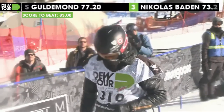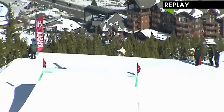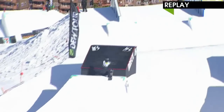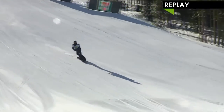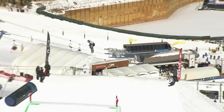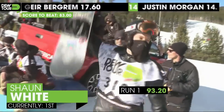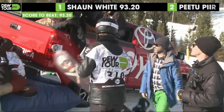Sean's returned to slope style — good to have him back. Number one qualifier yesterday in pipe, and he looks like he hasn't missed any days in slope style at all. The score to beat was 83. Check the replays of Sean right here — there's that switch back ten, Sean looking good with his style, holding on to his grabs. Nice 360 over the chicken coop. On that third jump, a lot of these guys are just using it as a setup, getting the front seven in. Then setting up for the last one, grabbing mute, pulling that back, arm in the air. The score: 93.2, first place for Shaun White.